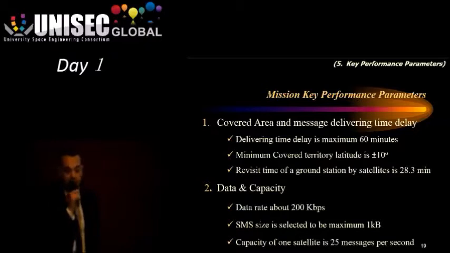So the data capacity is more important, depending on the transmitter used. In our case, we use just a data rate of about 200 kilobits per second. For SMS size, we select the maximum for one SMS as 1 kilobyte, and the capacity of one satellite is about 25 messages per second.